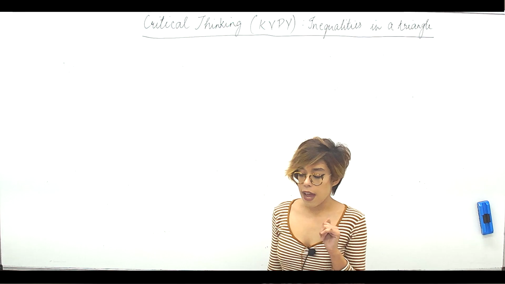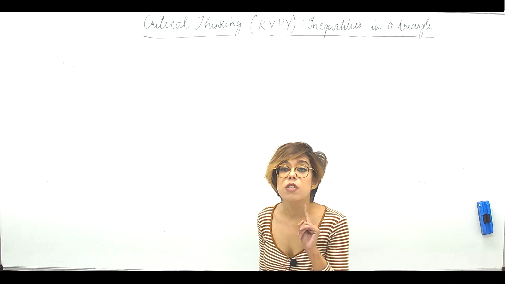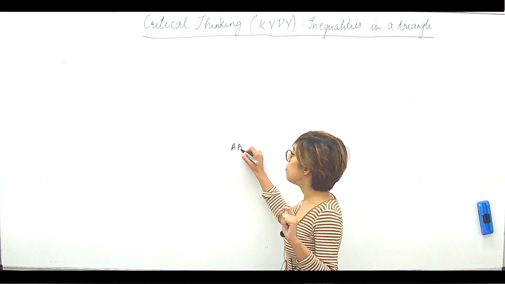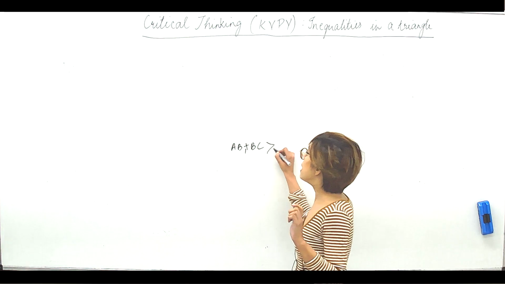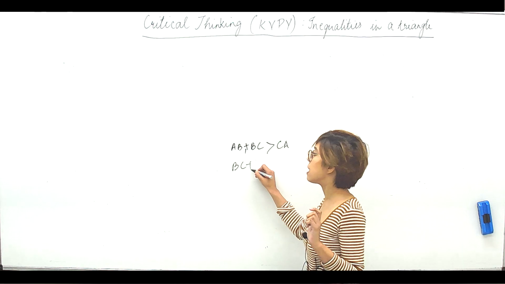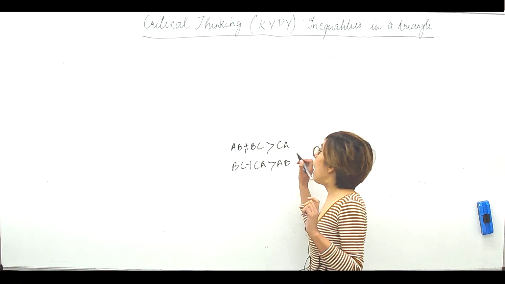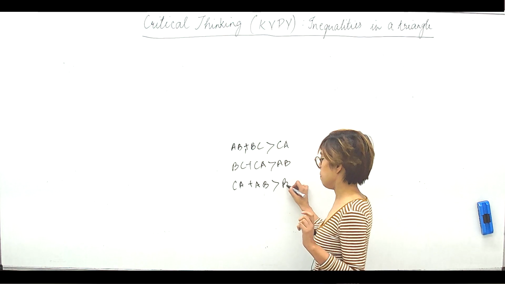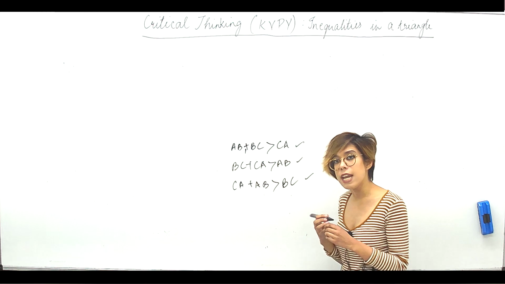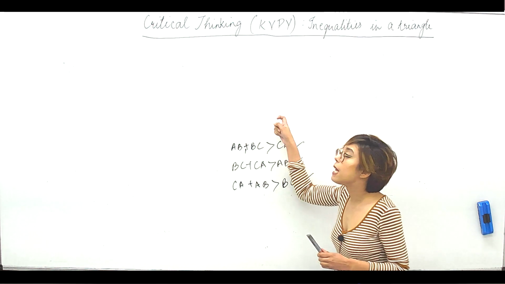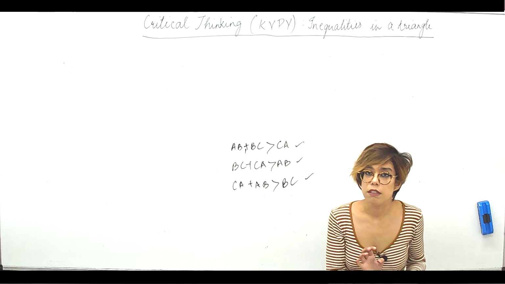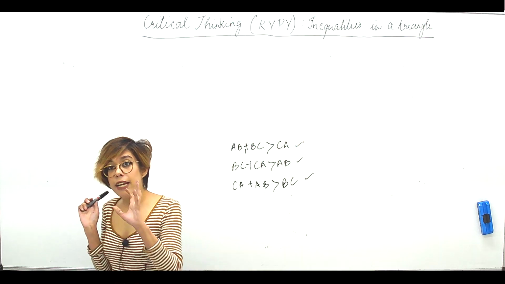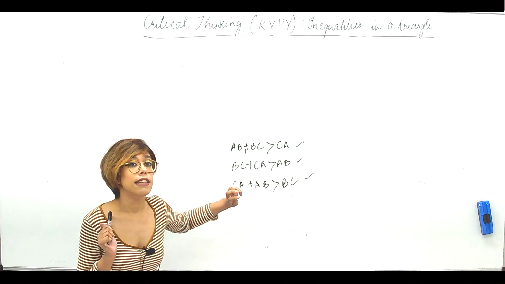In fact, we did another thing also, the converse: if there are 3 points in the plane such that AB plus BC is greater than CA, and BC plus CA is greater than AB, and CA plus AB is greater than BC, and these 3 conditions are satisfied, definitely the points A, B and C will form a triangle. These are 3 basic results and now we will be learning to apply them.